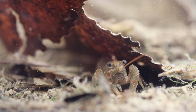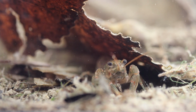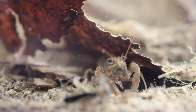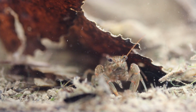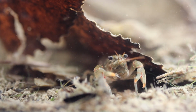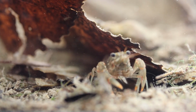And the last individual that I'd like to talk about today are the crayfish. So there's three different species of crayfish right here in this spot of the Grand River. Depending on the species, they're adapted to live in different spots of the river. Some of them will live under the larger boulders in the higher flow areas, whereas some of them may be found closer to the weed edge.